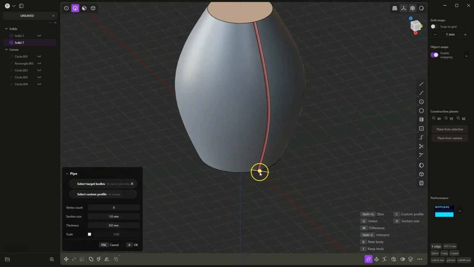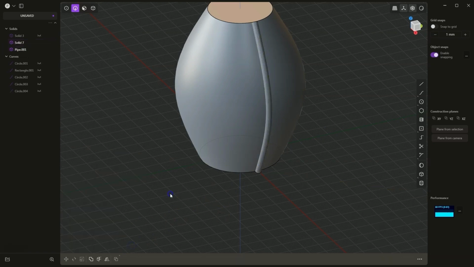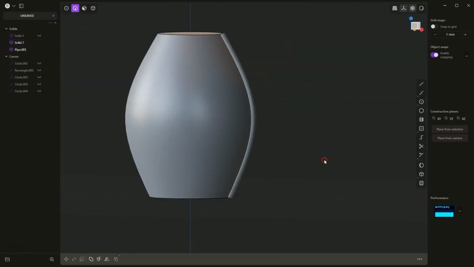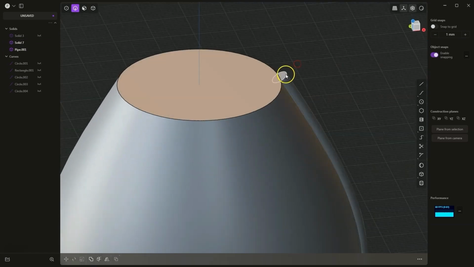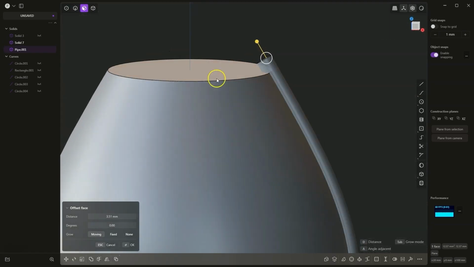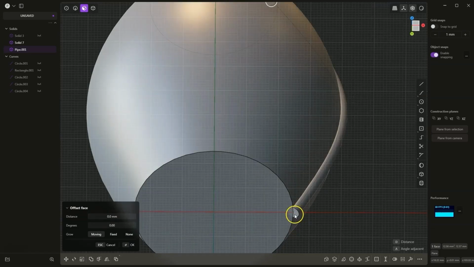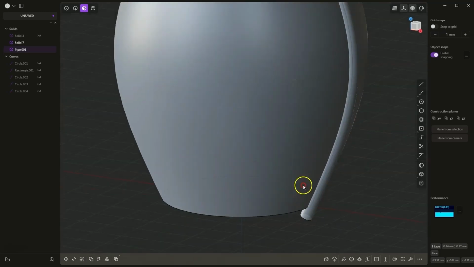Here we can slightly increase the diameter. For example, I will type D2, and I would like to get a new solid based on this, so I press B and click OK. We have created something like this, and I wanted to get a new solid to extend this sweep a bit so that it goes beyond this solid. I click OK, and I will do the same from the bottom. I select this face and drag it a bit. I click OK. Alright, we have something like this.